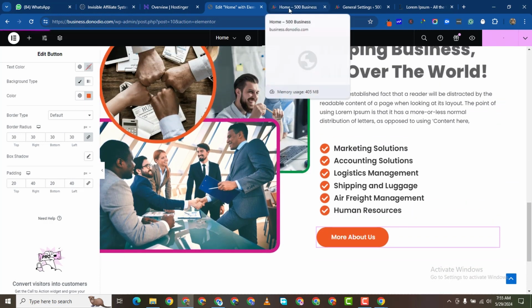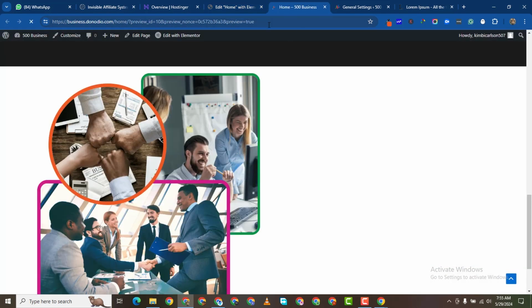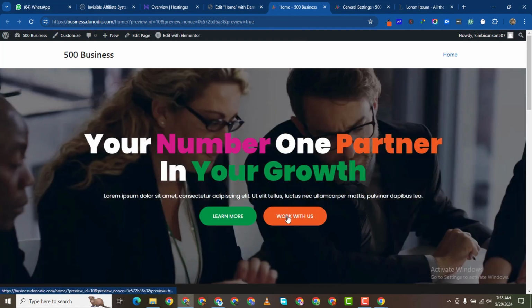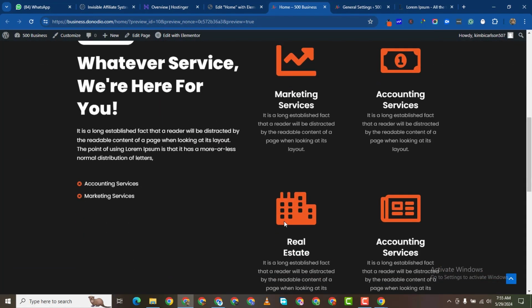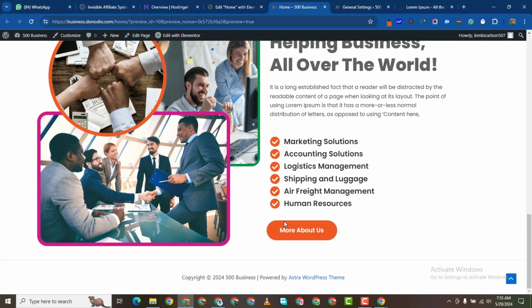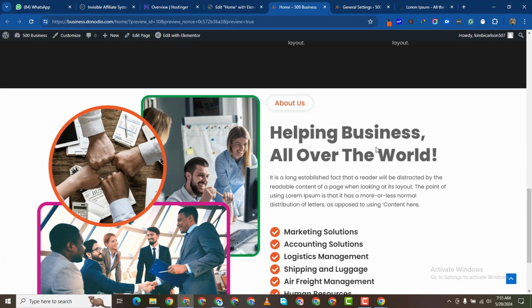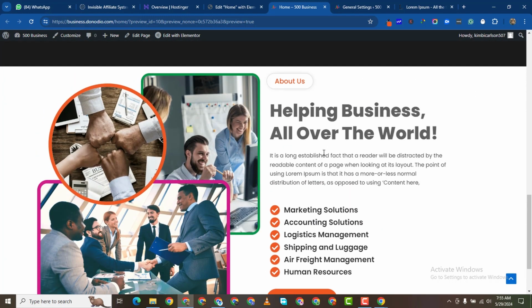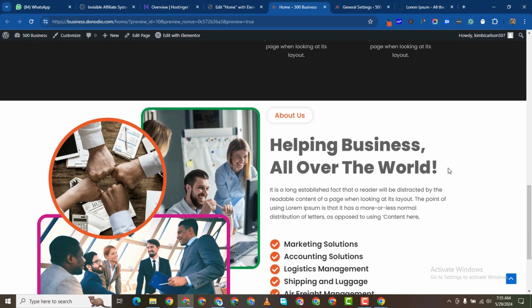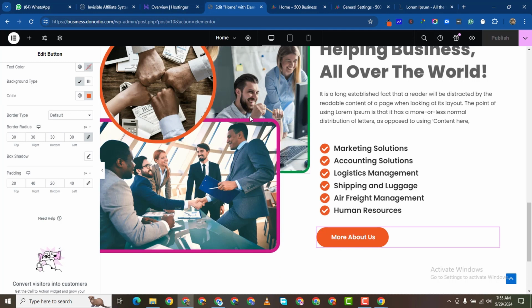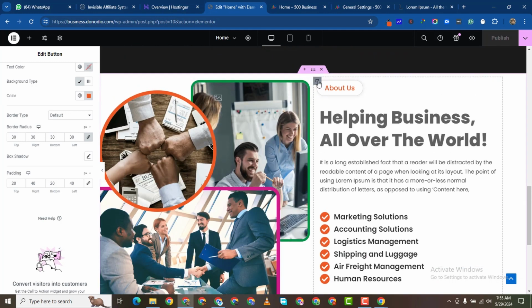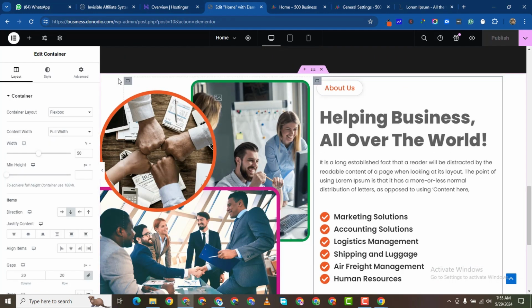Let me publish this and take a look at it on the front page. So we have this, it's looking quite good. But what we can do is shift this to the right. It's too close to the other section. So first of all, even on top, there needs to be some space.